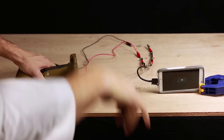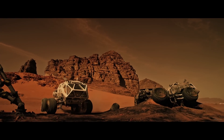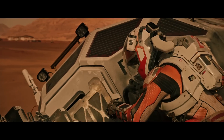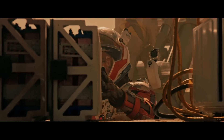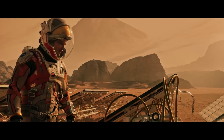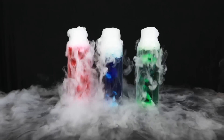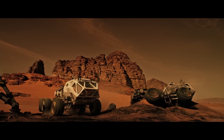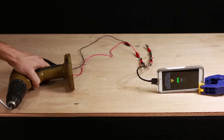Bearded Science Guy here, and today we're going to pay tribute to The Martian by creating an emergency electric generator. I've got one working rover designed to go a max distance of 35 kilometers before the battery has to be recharged at the hab. This journey is going to take roughly 50 days, so I've got to live inside a rover with marginal life support the size of a small van. In the face of overwhelming odds, I'm going to have to science the shit out of this. Whether you're driving an electric rover on Mars or trying to charge your phone after a hurricane, electricity can sometimes make the difference between life and death. So today I'm going to show you how to convert an old drill into an electric generator.